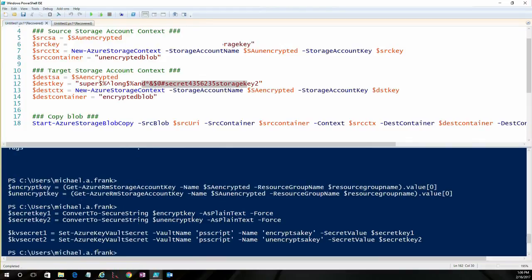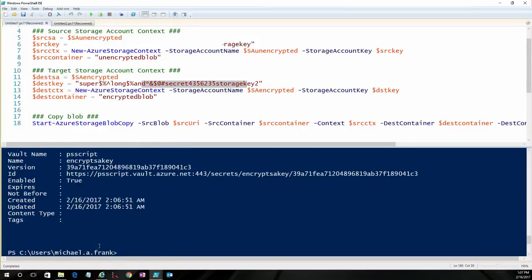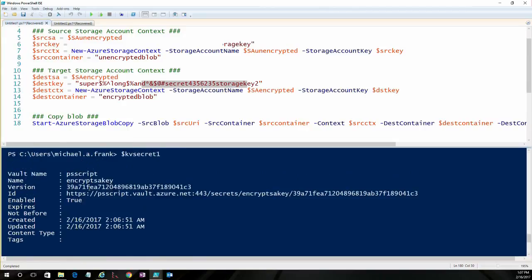There's not really anything complicated about it. As I said, I grabbed the keys, converted them into strings, and then I uploaded them. If I go ahead and call the secret, you can see that I get the ID for it that I can then later use to put into my applications.